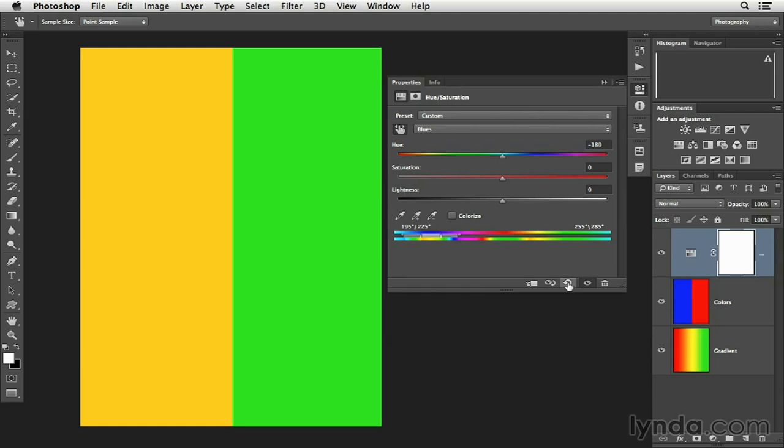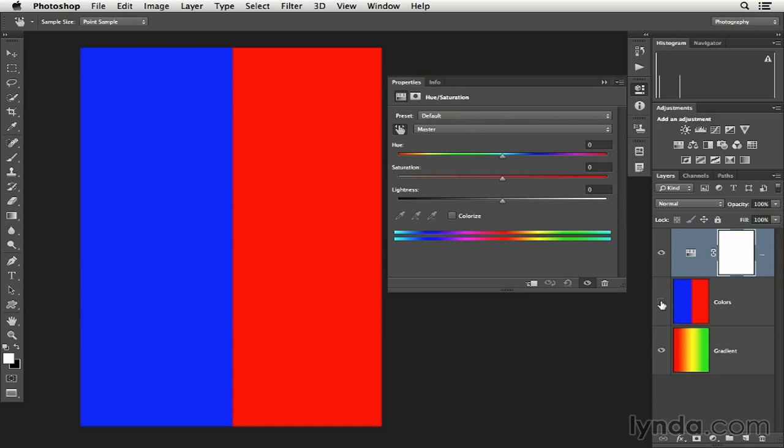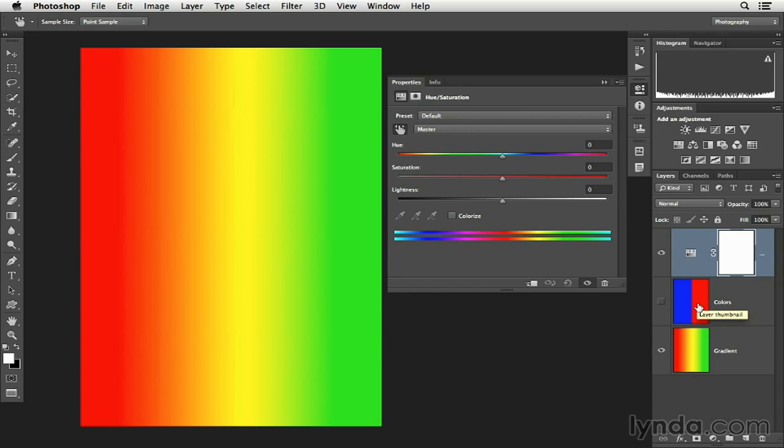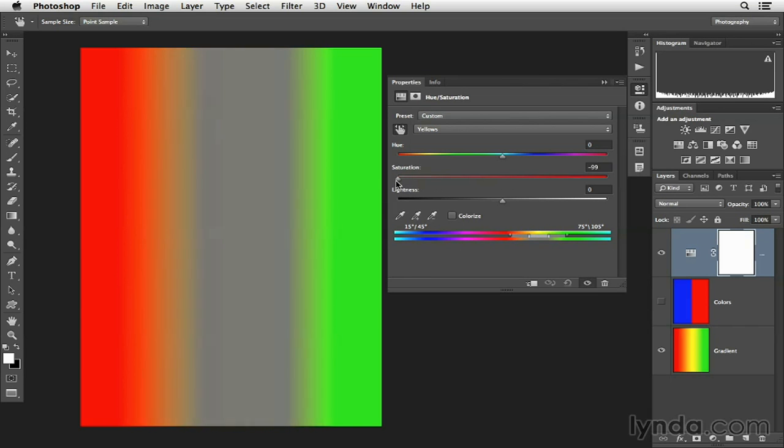So let's go ahead and reset this dialog and let's turn off the eye icon on this colors layer. Here we have something which is a bit more realistic. We have a gradient. We have reds, oranges, yellows, and greens. And what I want to do is focus in on the yellows. So in this case, we use the targeted adjustment tool and we click on the yellows. It brought us to the yellow channel, and here we have a selection. In order to create something that we can actually see, I'm going to desaturate the yellows so that we can see that we've now removed the color, the yellows, from this area.